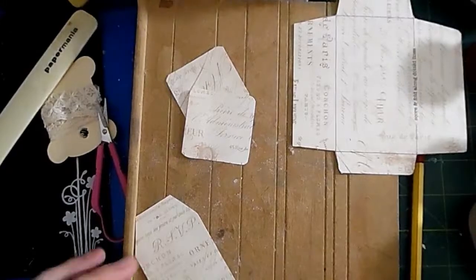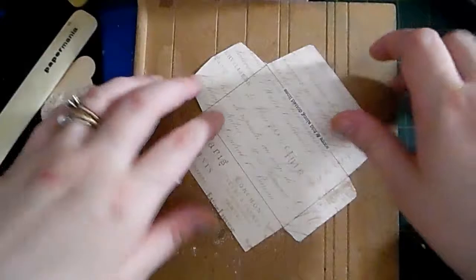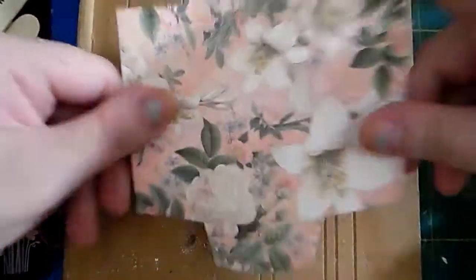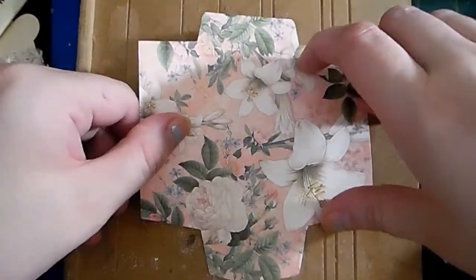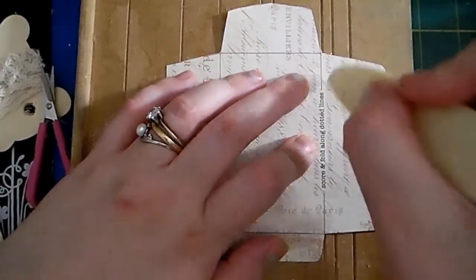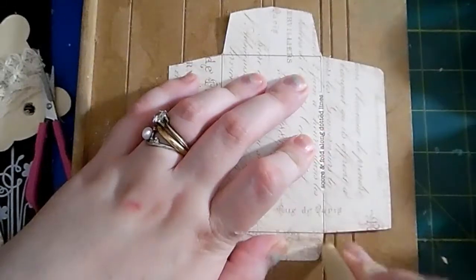little pocket folders. Now, because we're doing sewing themed, let's do one at a time, otherwise I'm going to get confused. We'll do the pocket envelope first. I do really want you to see what I'm doing. Now, this side, because of where I copied it, also copied the score and fold lines where to score it. So my front could be that. We'll see what happens when I score it and put it together. If you can see the writing, then we'll use it. If you can't see it, then we won't use it. We'll use the other side.